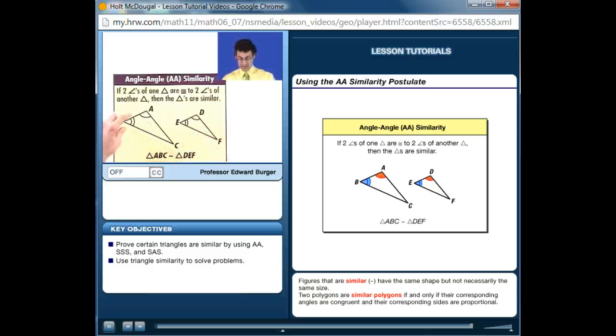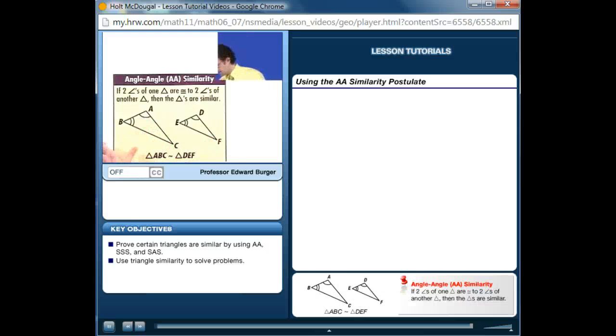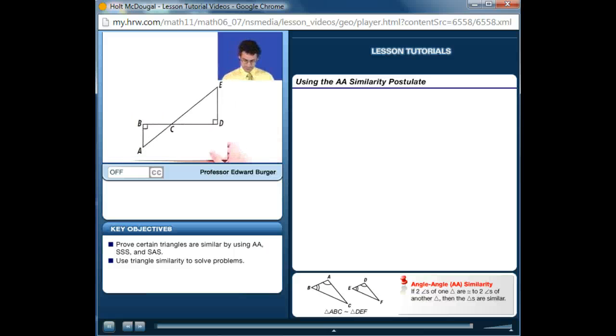Similarly for here. And so this sum would therefore equal this sum, since the measures of these angles correspondingly are equal. So therefore, the value of this third angle is going to actually have to be the same in each case. And so we've got angle, angle, angle. And we know angle, angle, angle is a way of showing similarity. So in fact, that shows that these things are going to be similar. Let's take a look at an example where we can use angle, angle.